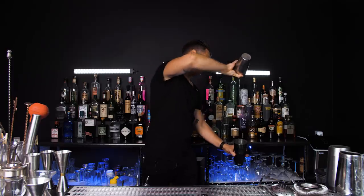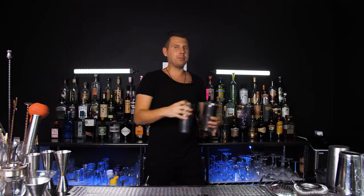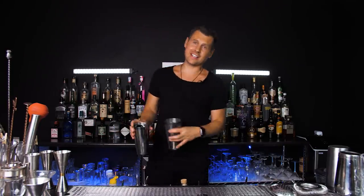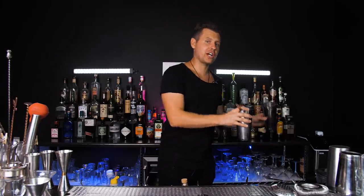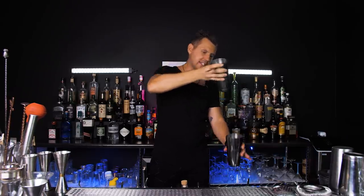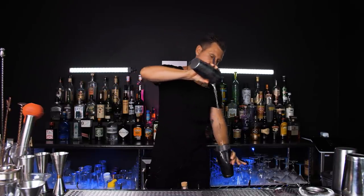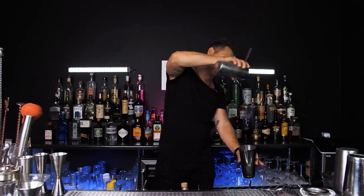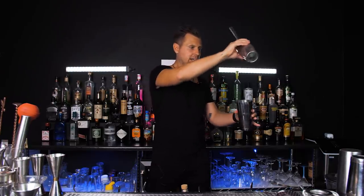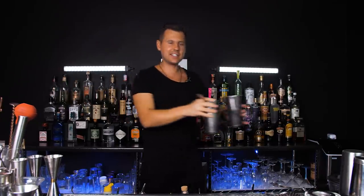It's exactly the same — you just have full control, show that you enjoy it, and move from left to right. It's a little bit challenging to move the shaker and pour liquid into it, but try for a few minutes and it will look great. Now I want to show you a few variations and super bartender transformations. The first variation: same as the basic one, but instead of just bringing it straight you do a little swipe through. You finish throwing the cocktail and it goes like this — bring it around. Pour and then make this movement at the same time, moving from left to right.